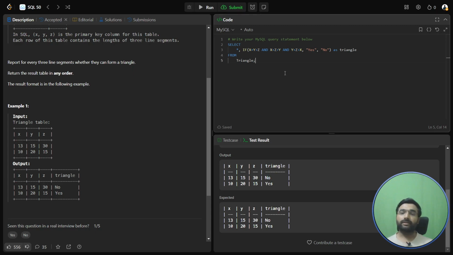The key takeaway from this particular question is just this small line, which is how to write if statements, because here we are not extracting something from the table, right? We want a condition to be satisfied, and then we want that to be formed in a new column. That is why we use IF over here. So this was the 32nd question from SQL 50.